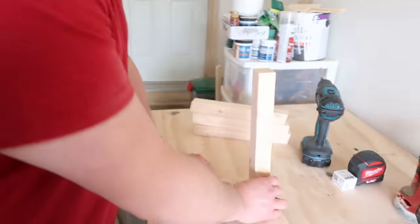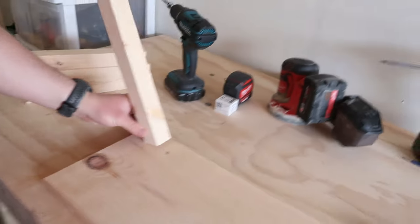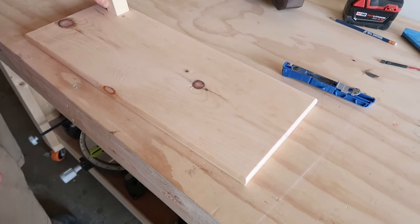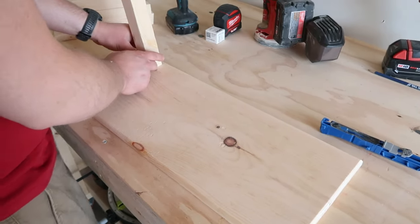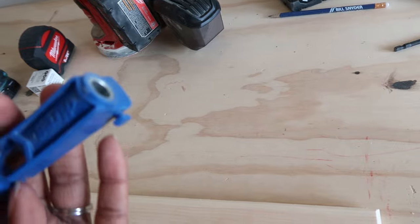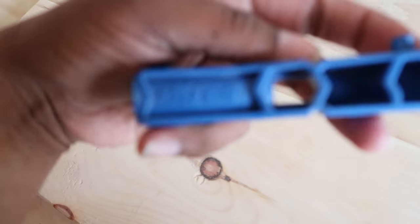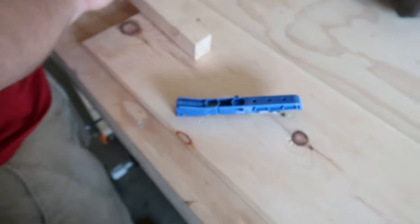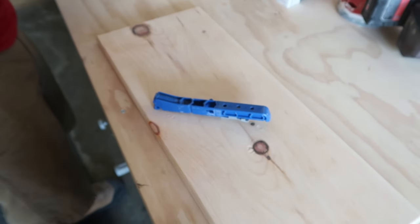No problem. So now that we are done with all the cutting and sanding and routing, we are getting ready to attach the feet to the top. We decided on that bit of an angle, and we are going to use our pocket hole jig here from Craig and get these glued and screwed.